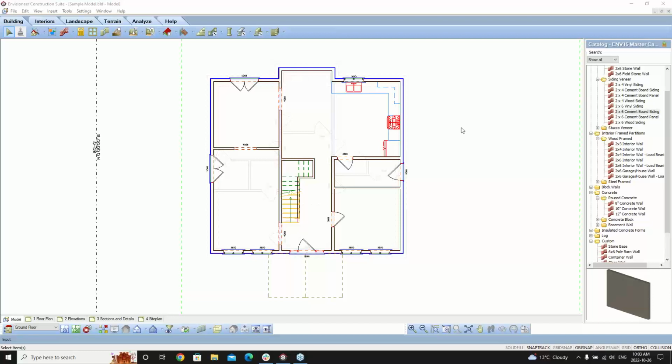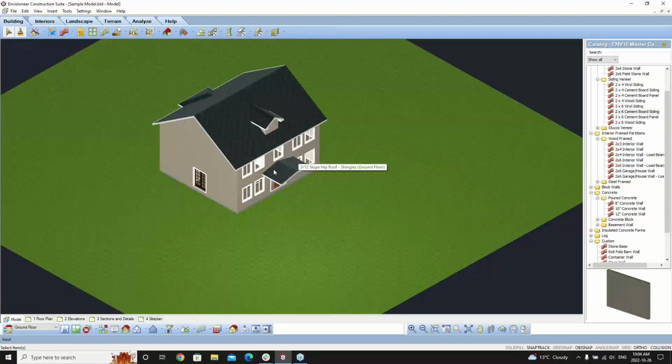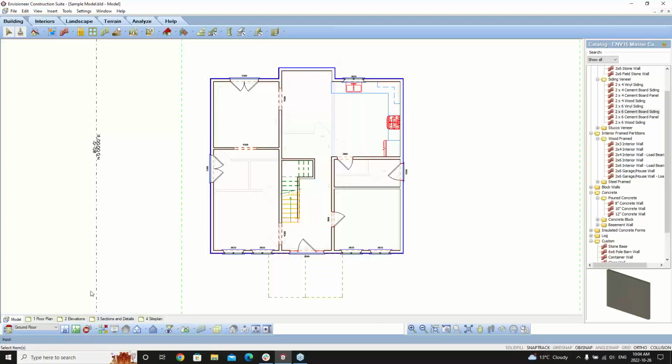So the first thing I want to talk about is we're going to look at our model here. So this model is actually fully complete. So we're looking at a complete model that is now ready to be brought into our working drawing sheets. If we take a look at our model in a 3D view, if we go to any of the 3D options here to the exterior view, we can see that that model is actually complete. We have everything drawn out.